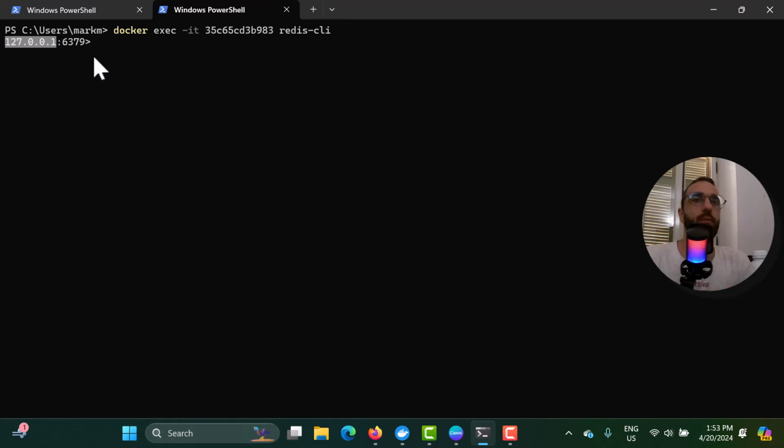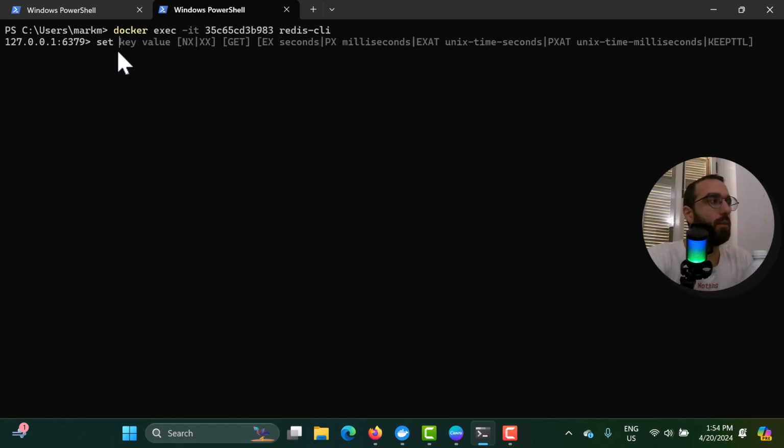That's something very important to know, because in this command I was able to connect to the inside of the container. Now I want to run some Redis commands. SET myname Mark. If you are not familiar with Redis commands, that's totally fine.